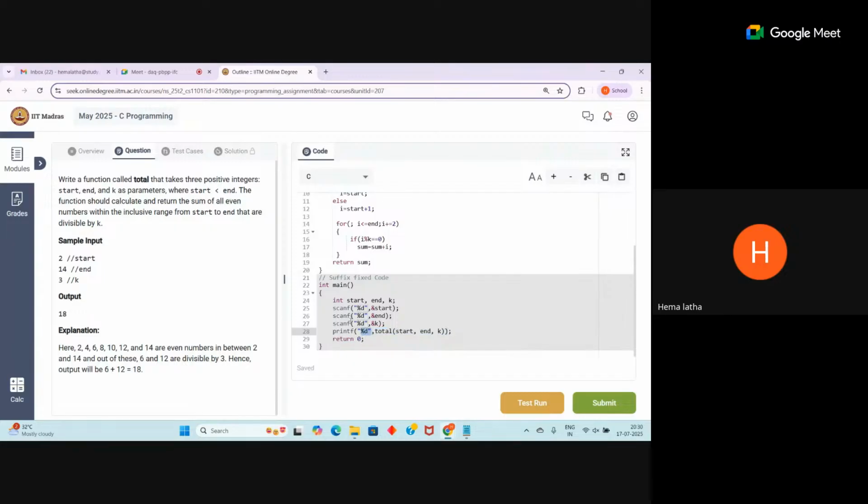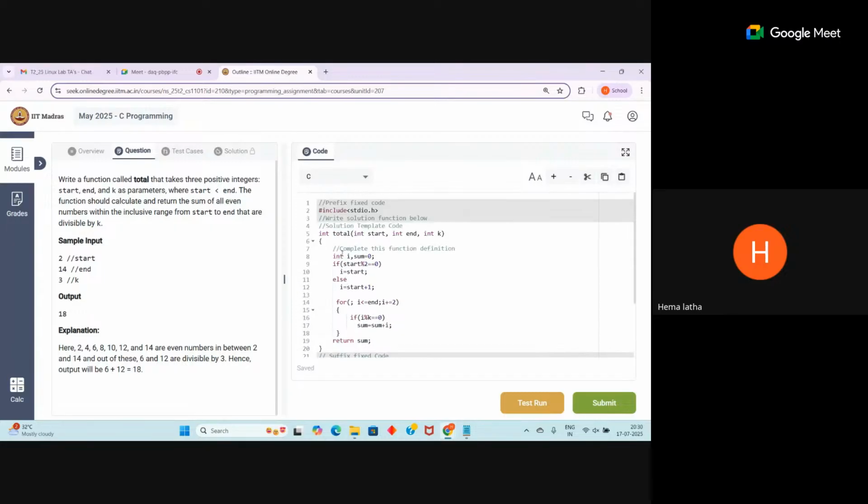So this is already given to you, and you are asked to write the total function. The total function takes these 3 parameters. So we initialize the sum to 0 and the loop variable I is declared here. So we are checking whether first the start is an even number or not.